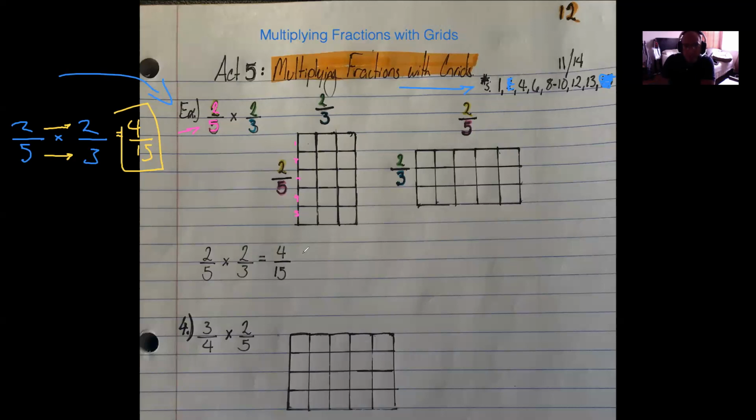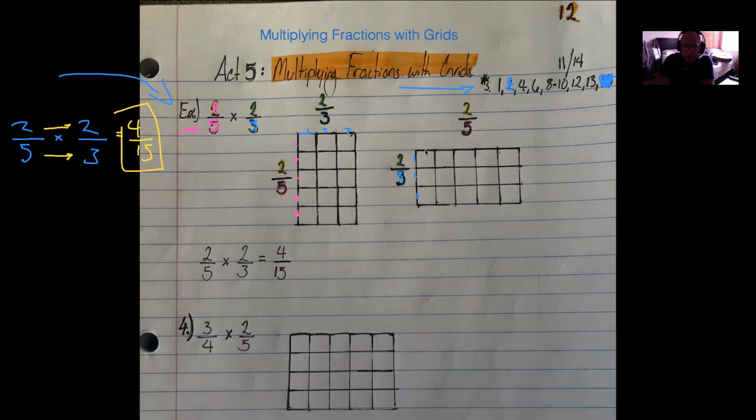Obviously, I've already done that. But there's the 5. And to make the other side of the grid, I simply counted 3, that were the same length as the width of each of these lines. So I'm going to do 1, 2, 3. So now I have made a grid. You could have also gone the other way around. You could have started with the 3 first, 1, 2, 3, and then done the length with the 5. It's going to give you the same exact grid.